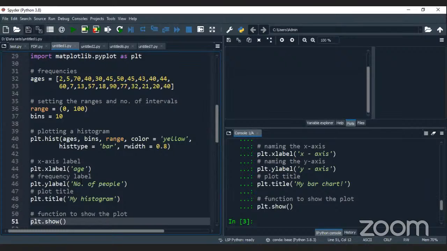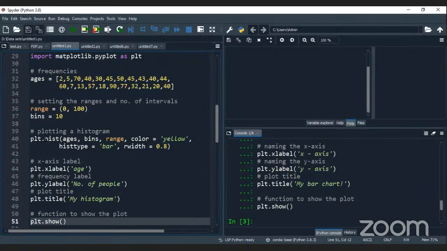But in this case, you want to distinguish which parameter is representing which thing. So for that, we are going to change the label. Again, it is the choice of the programmer what name you want to give the x-axis or y-axis. The name of the label is in our hand, and after that we are going to show the plot.